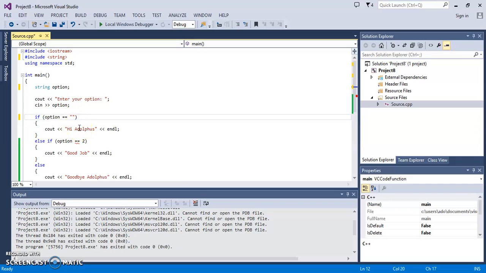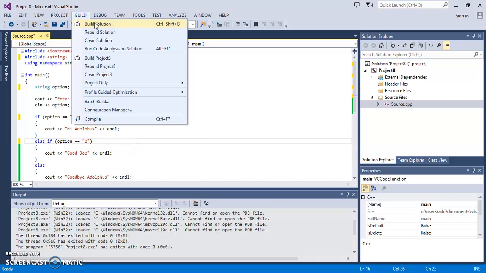Now I say when I enter a small a, and then a lowercase b, and then for the else, I don't have to specify it, because that's what is going to display if my conditions here are not met when I enter my inputs.